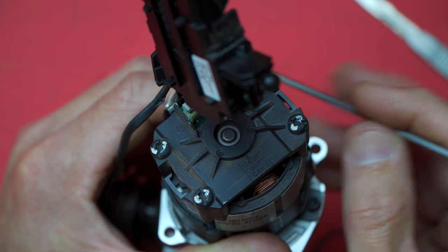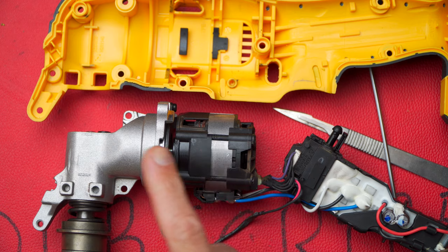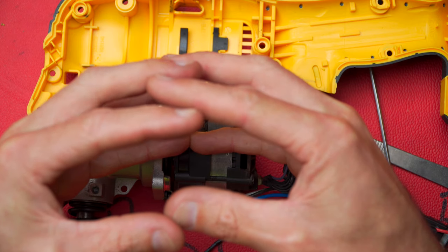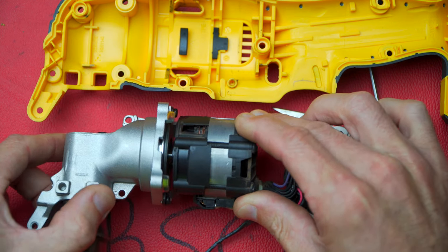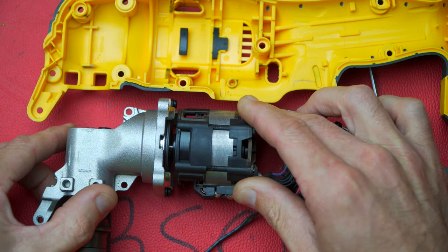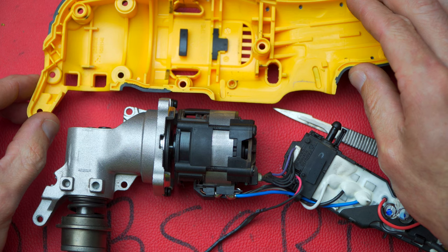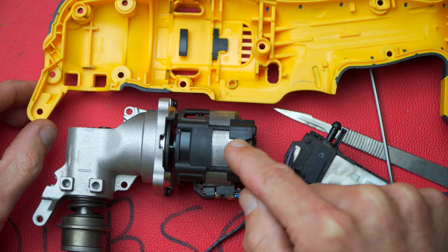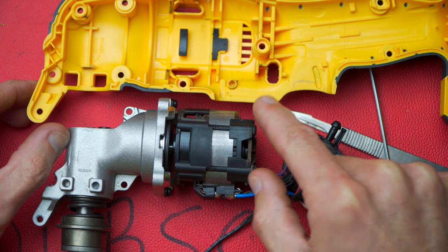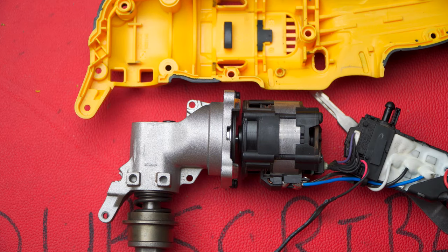Something slightly different to what I've seen in other tools is the motor and gearbox arrangement. In a normal tool your motor and gearbox would index into each other — like in a drill — but not in this tool. We've got two independently rotating items, and the thing that indexes these two items together is actually the clamshell. I think they are getting away with this because there's not a lot of torque that goes into making an oscillating tool, so that's probably the reason they've done that. The gearbox is of the sintered and powdered aluminium alloy type, or at least that's what it looks like, and it also looks pretty strong — the tap test sounds really solid.